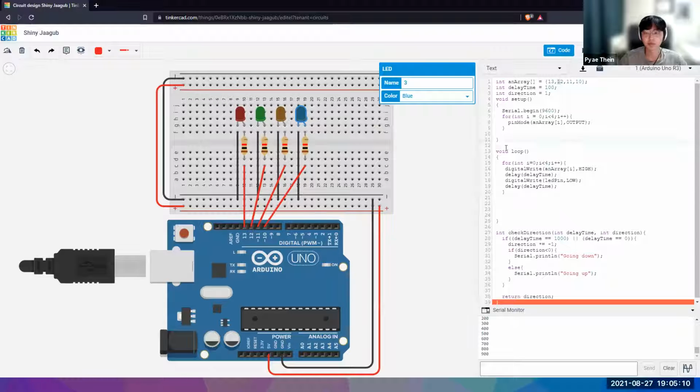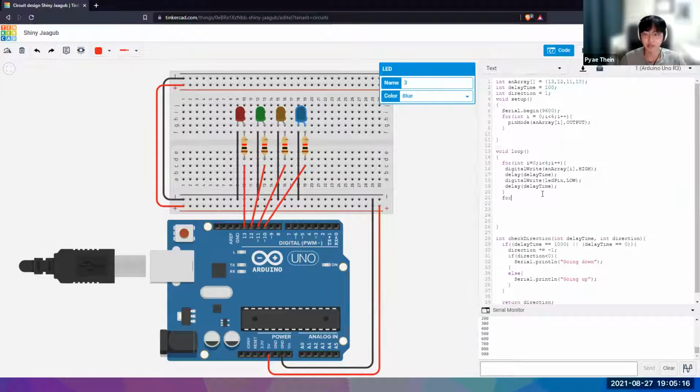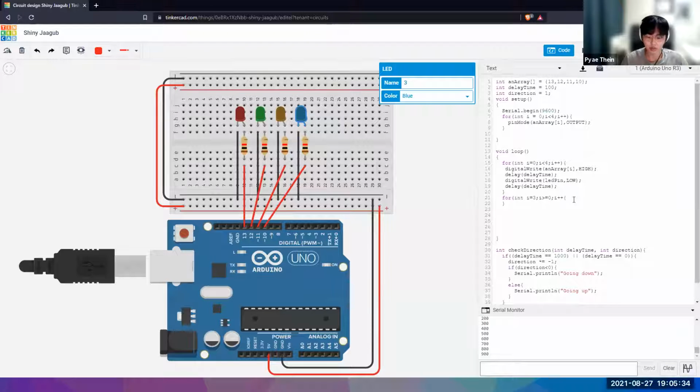Okay, so we've already turned it on, and we can also make another for loop so that it will turn itself off. So I equals 3.